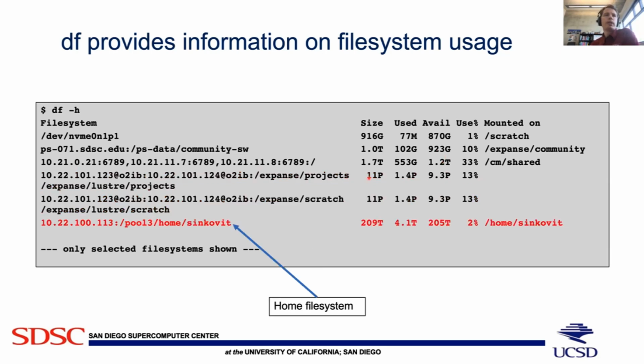And then finally, the home file system. That's where you might want to keep your source code and other important files that are also backed up, so you don't lose the data, but you only have limited storage. The performance is slower than the /expanse projects and /expanse scratch Lustre file systems. So don't do a lot of heavy I/O in the home file system. Don't read and write a lot of small files. Otherwise, your jobs will run very slowly, and you will annoy other users because the file system will get slow.